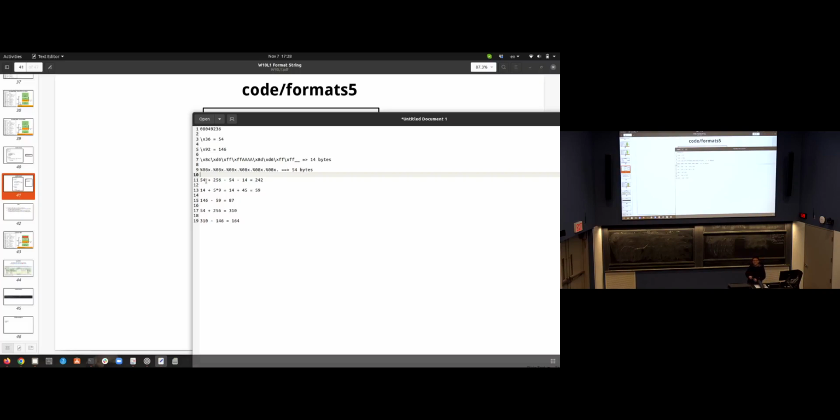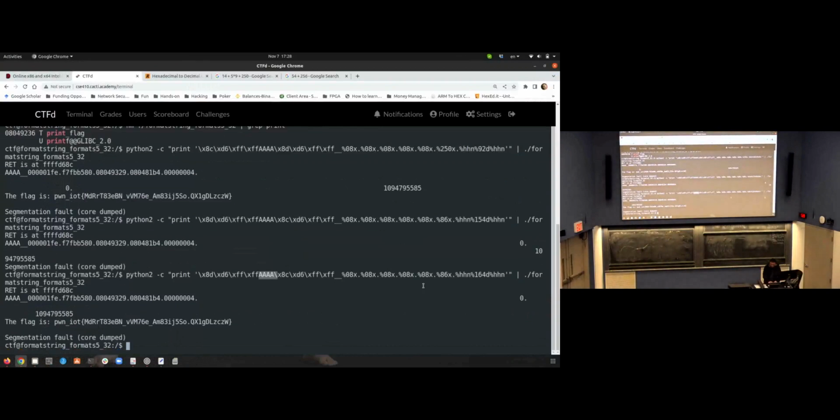The A's that you have on line 7, the 4 A's. Yeah. What are those there for? So those are here because at the end here we have a percentage D. The reason we want to have percentage D is because we're going to overwrite 2 bytes.